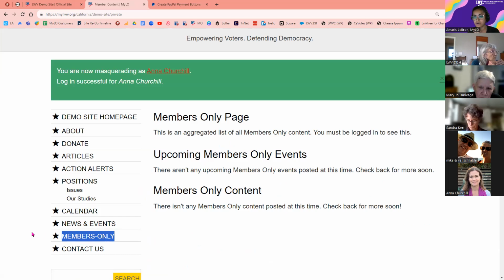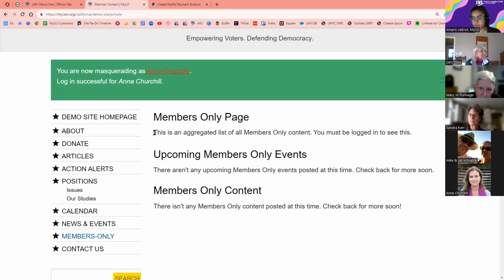If I were just a general public user and didn't have any access to this members only page, I would not even see this menu item. But since I am masquerading as Anna and have this actual MyLO user account, but don't belong to this group, we just see essentially an empty page.